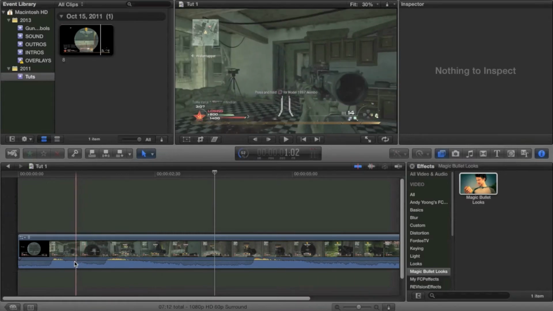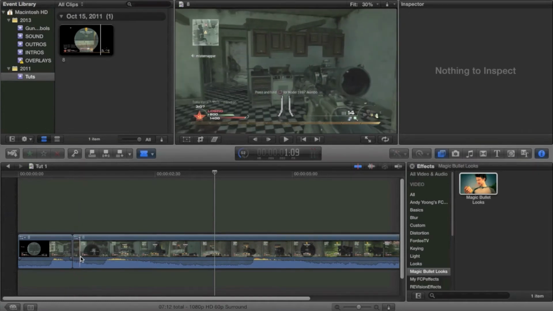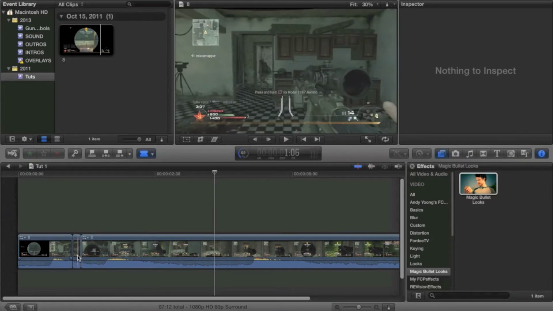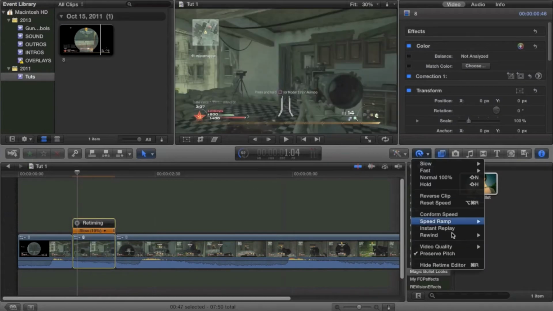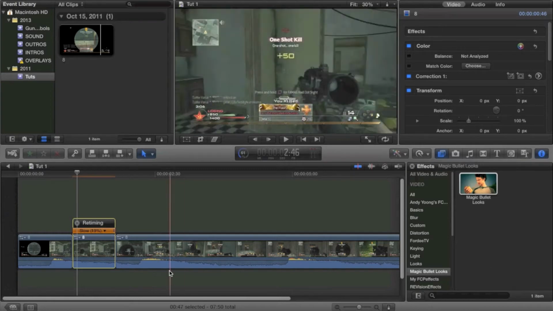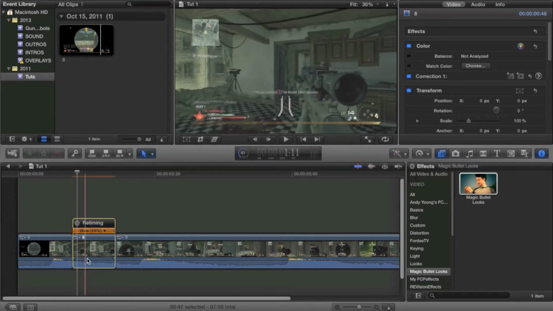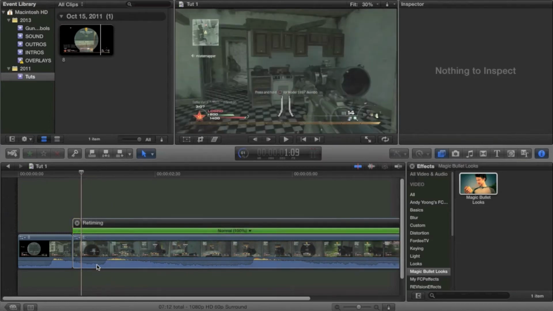Right here, you'll see he kind of turns around. That's a bad place because now the whole background, as you can see, is moving around. If I Twixtor that, let's go ahead and do it real quick. I'm using the blade tool to cut it. If I Twixtor that a little bit, you're going to notice that everything in the background warps. Warping is bad. It's when everything gets all wavy and looks all messed up. That's basically the effect that you do not want to see when you're trying to do a Twixtor. So let's see if we can see that. Yeah, look at that warping. It's beautiful. No, you don't want that. So I'm going to go ahead and undo all that.